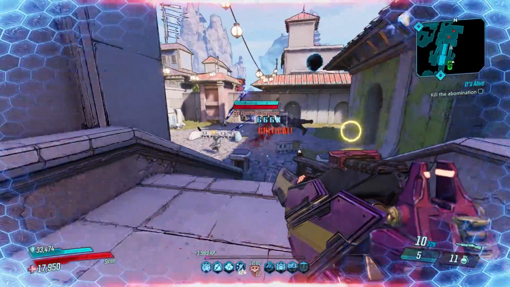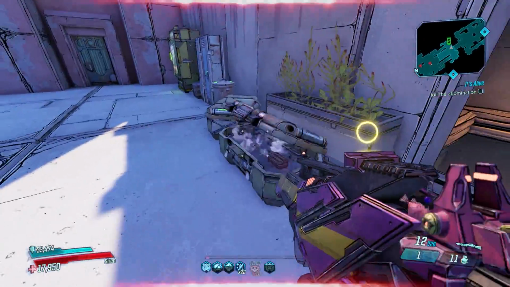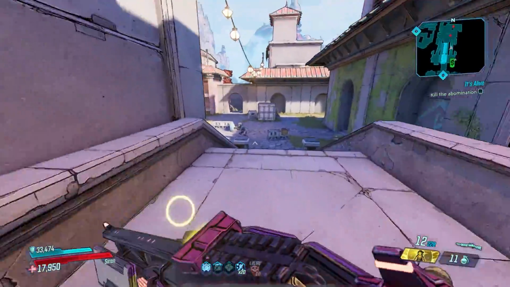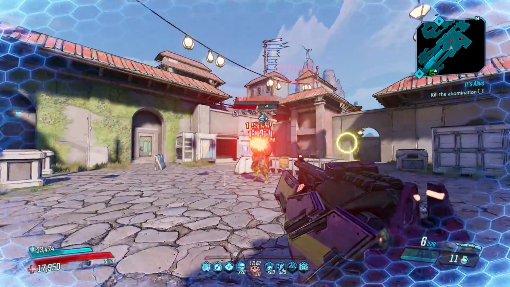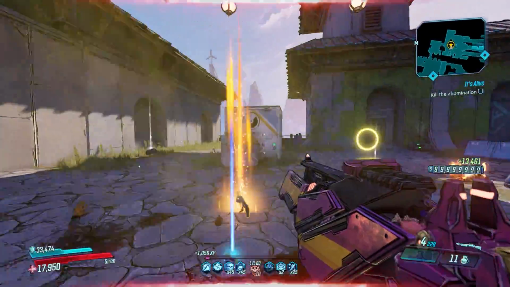This build is a lot of fun. If you like running, gunning, destroying everything in sight, you're gonna like this build a lot, dude. Now, this build is kind of a melee Amara build, but kind of not, if that makes sense. It probably doesn't. You're probably sitting there going, what? It's kind of a melee build, but it's kind of not.